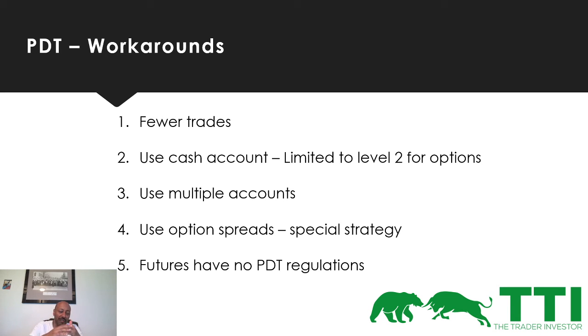The long and short have different strike prices, and they're usually in the same expiration period, but it could be a calendar or diagonal, which means that they have different expiration periods. But the idea is you buy long and you sell short, creating a spread. But here's where the twist comes in to get around the PDT rules.